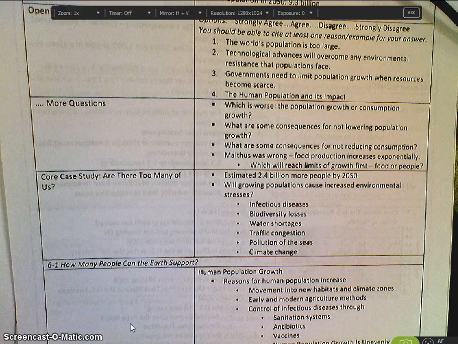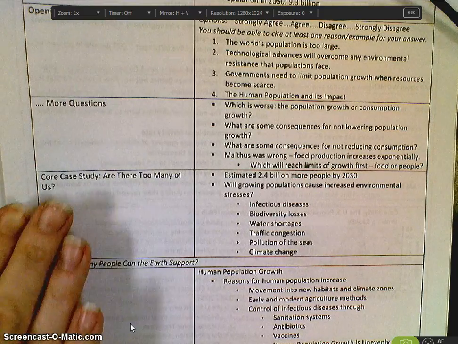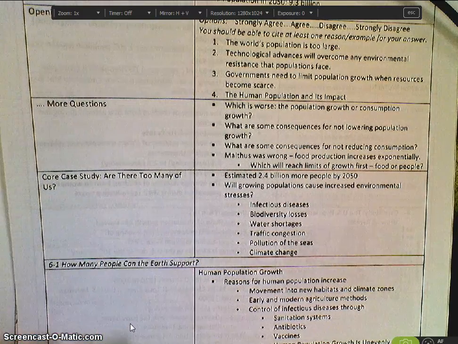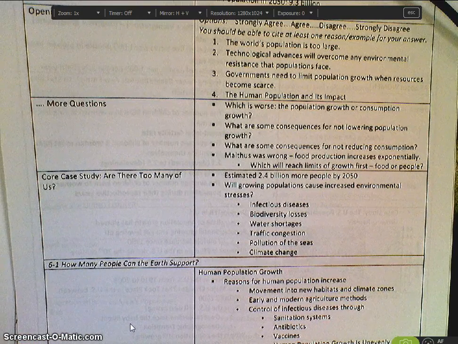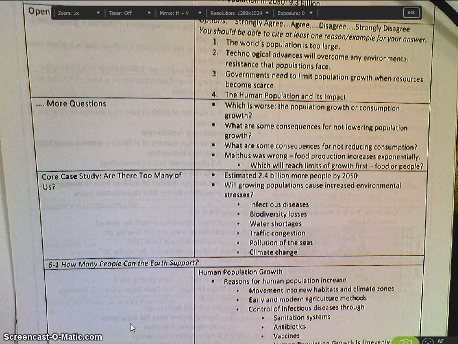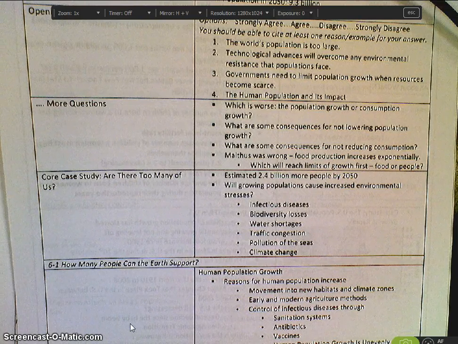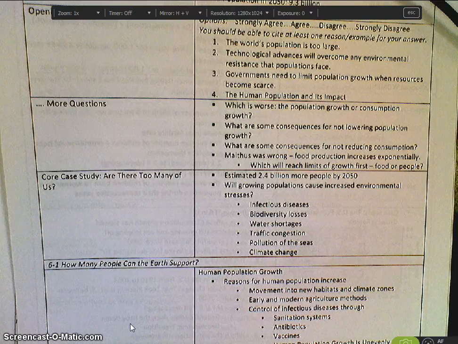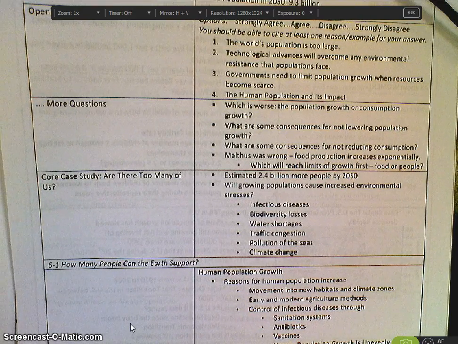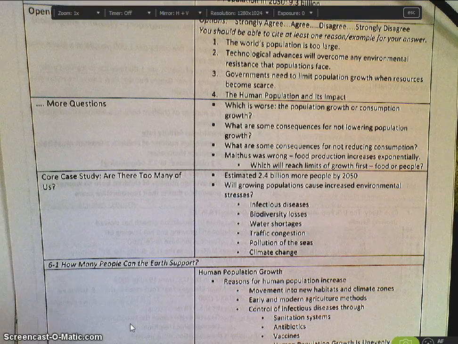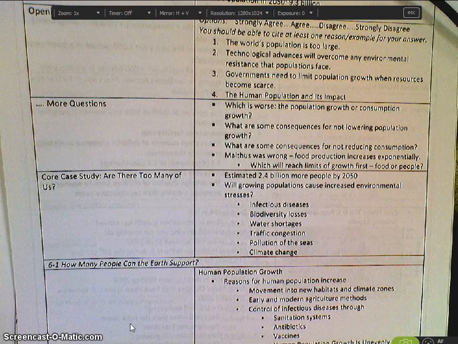Now the top part on this page is all just questions, and then we start getting into the case study about the U.S., and then we start talking about reasons why the population grows. Things in the column to the left side that can jog your memory, or pictures or doodles about what these items are, can help those of you who are visual learners to make connections to the place in your notes to look, and then when you go back and study, they help you there.